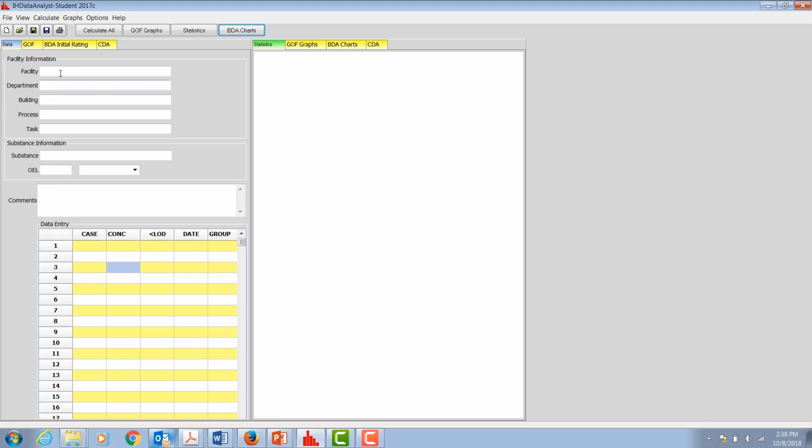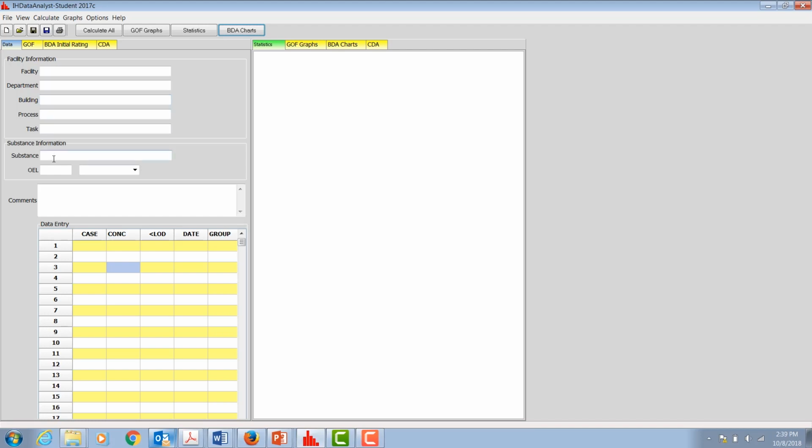So in the top portion, which says facility information, you can input, if you want, information about the facility, the department, building, the type of process, and so on.